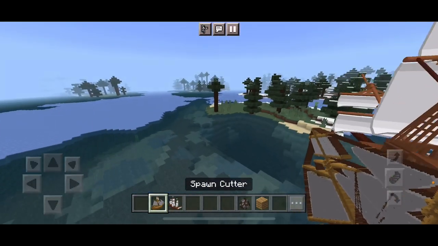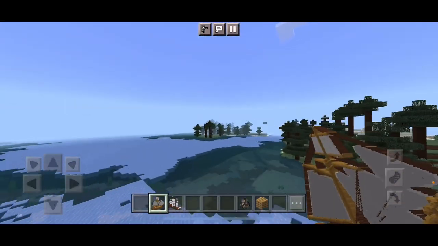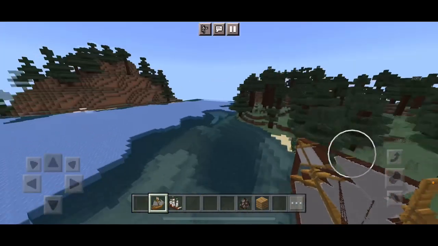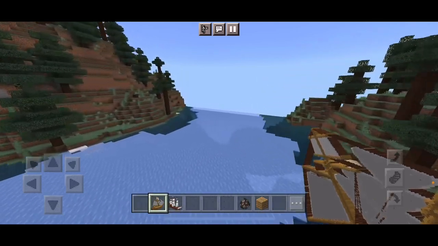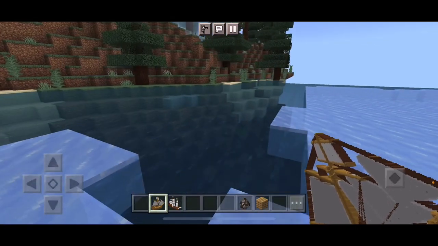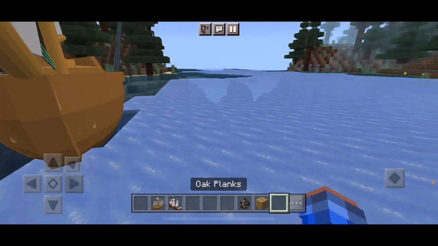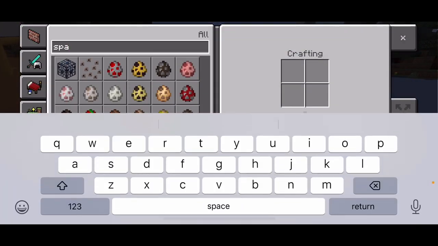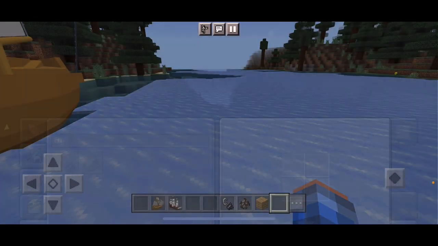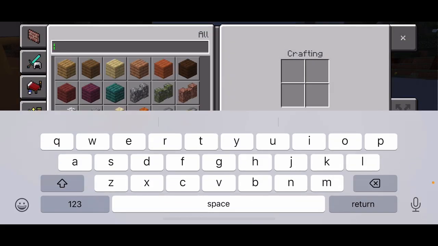I'll spawn the cutter again. Let's see, any water nearby? Let's get the small one out. And alright, let's see. Flint. Will this work? No. How about fire?